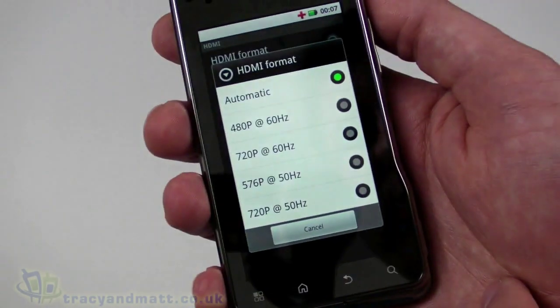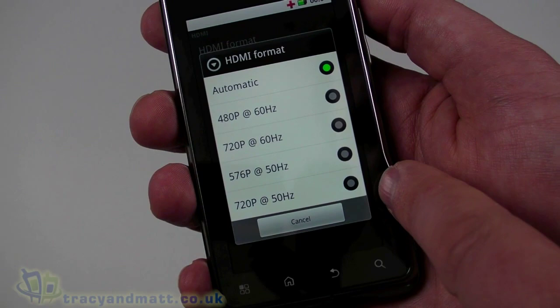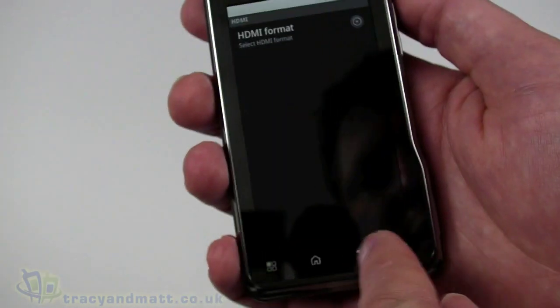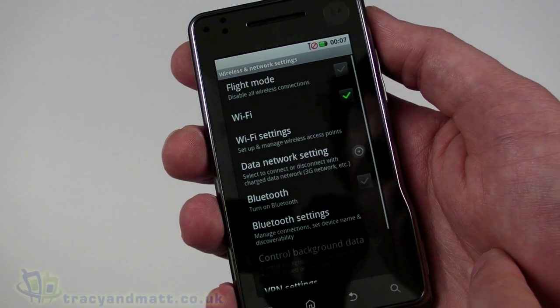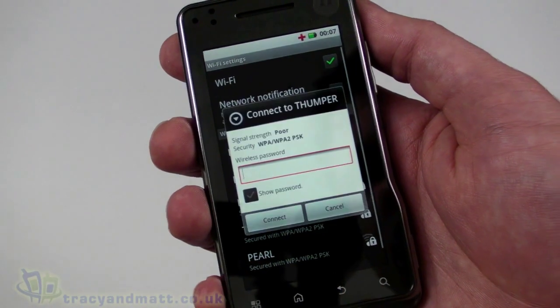So the HDMI format, and we can determine what mode it's outputting in. That's pretty cool. And we'll leave it on automatic for now. Come back. So I'm going to go into wireless and networks. I'm going to turn Wi-Fi on, and then add a Wi-Fi network and put in my passkey.